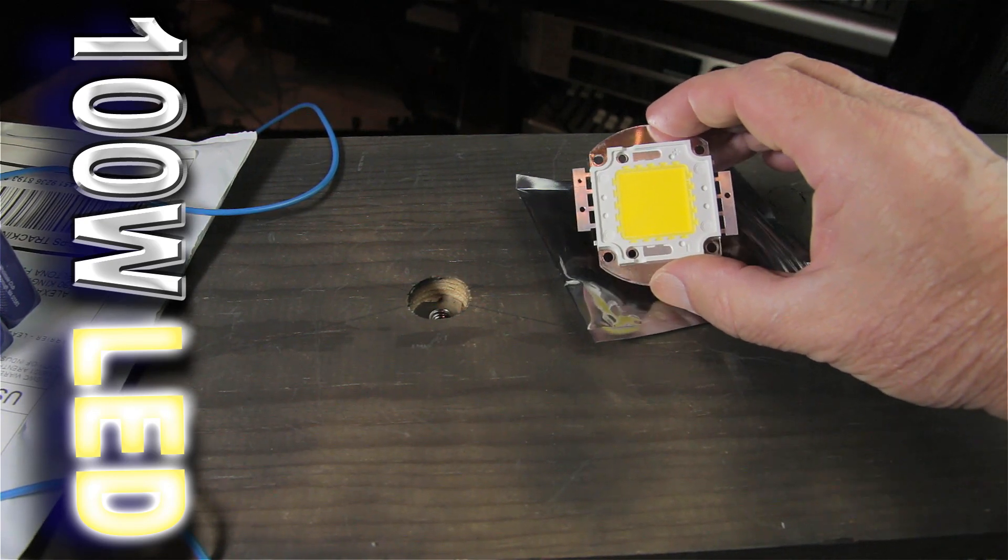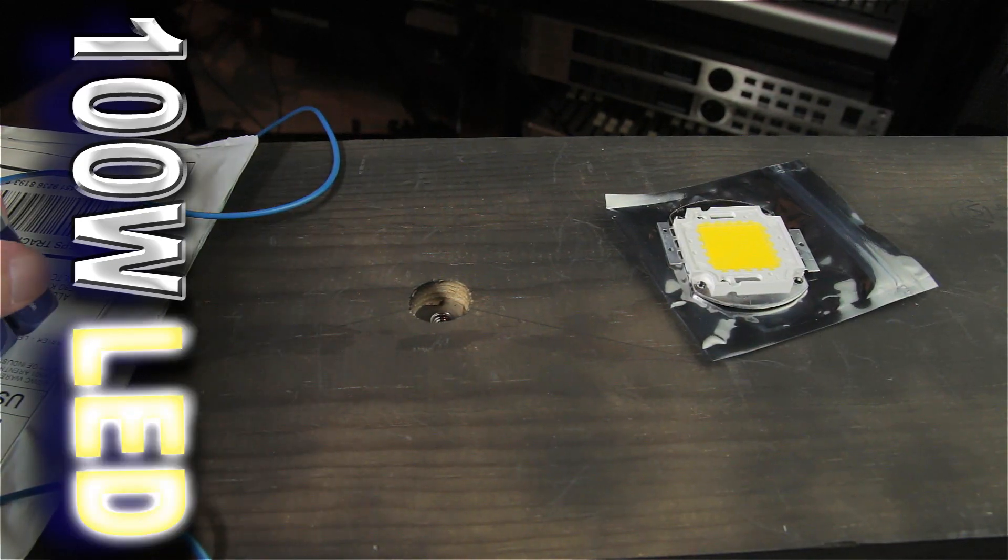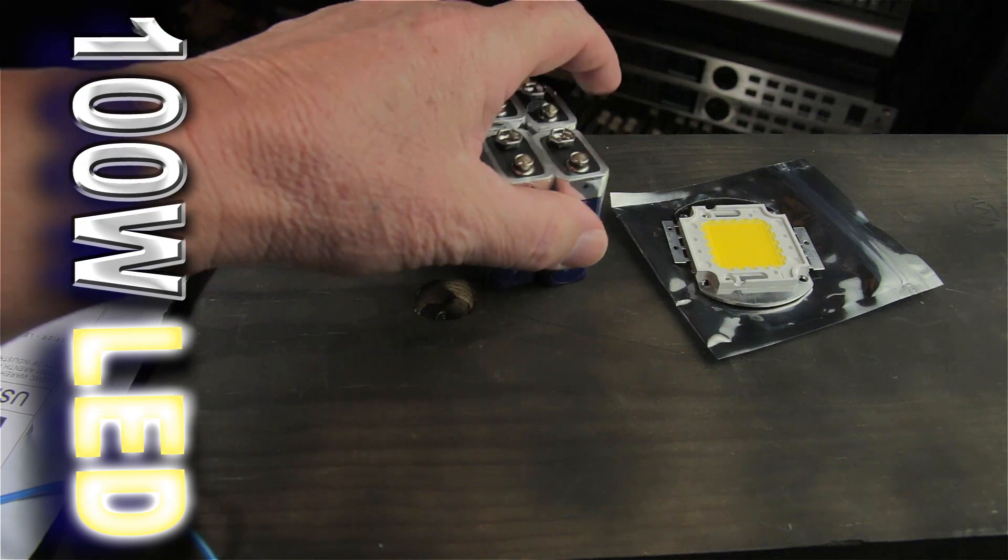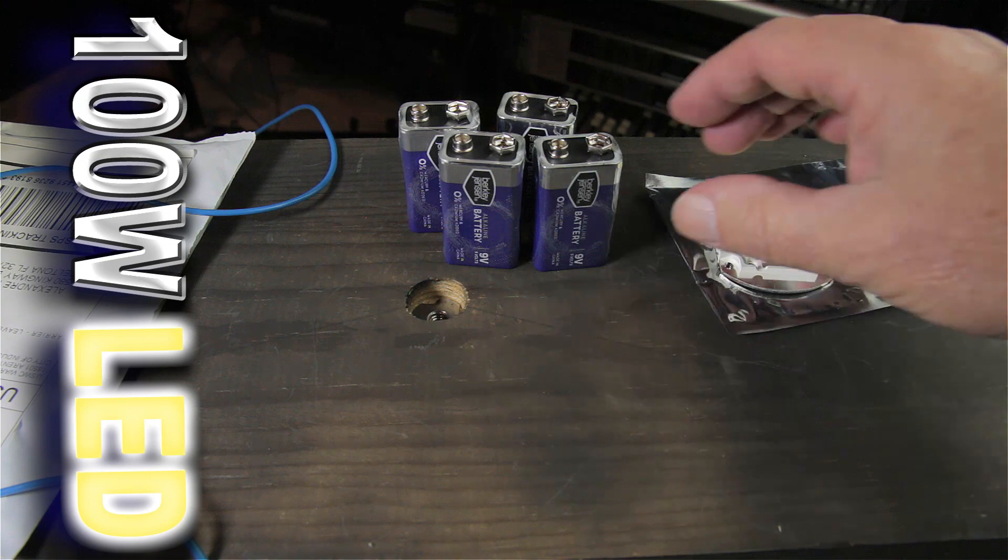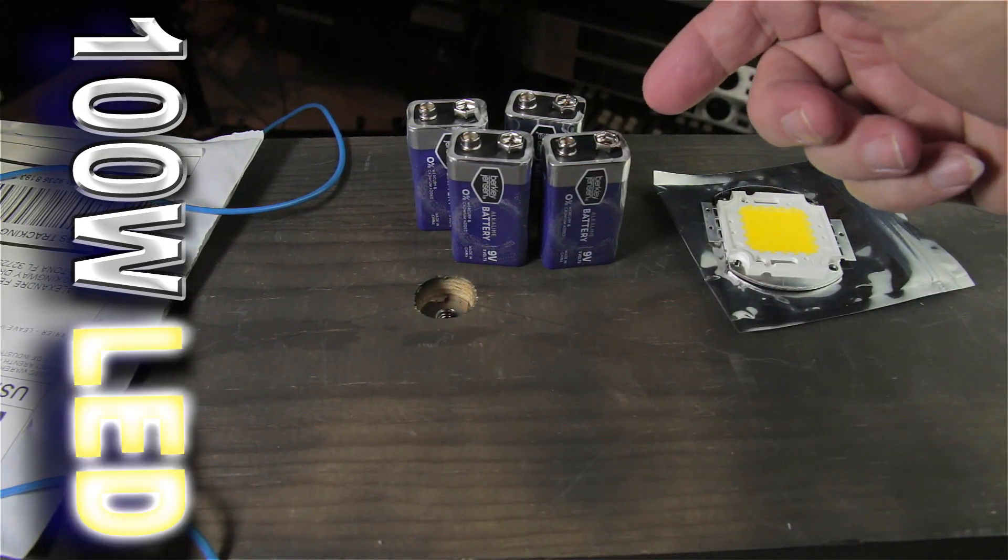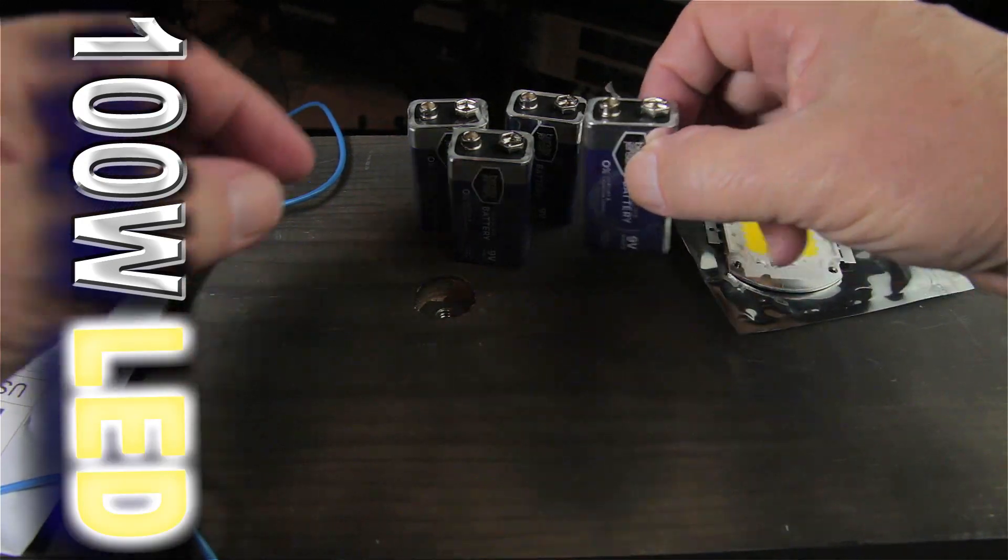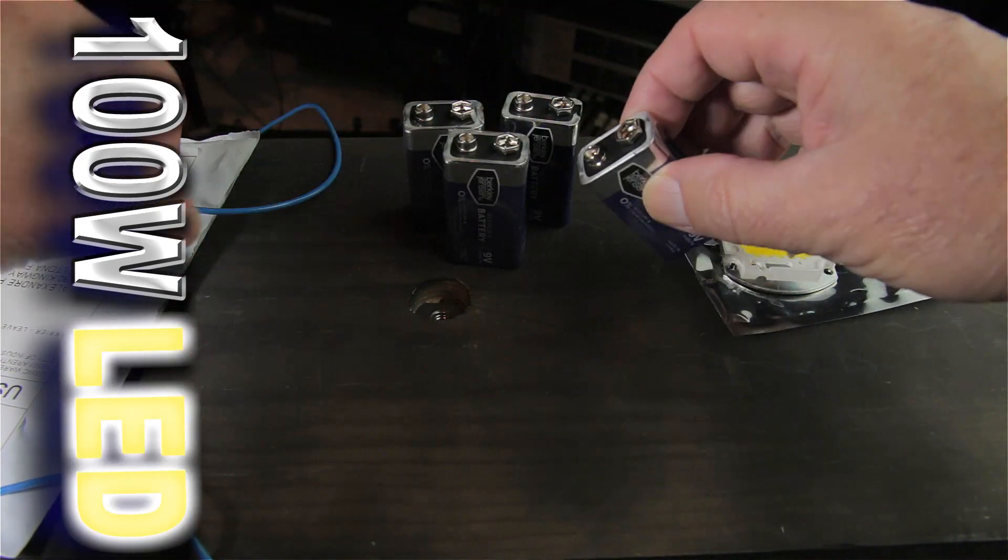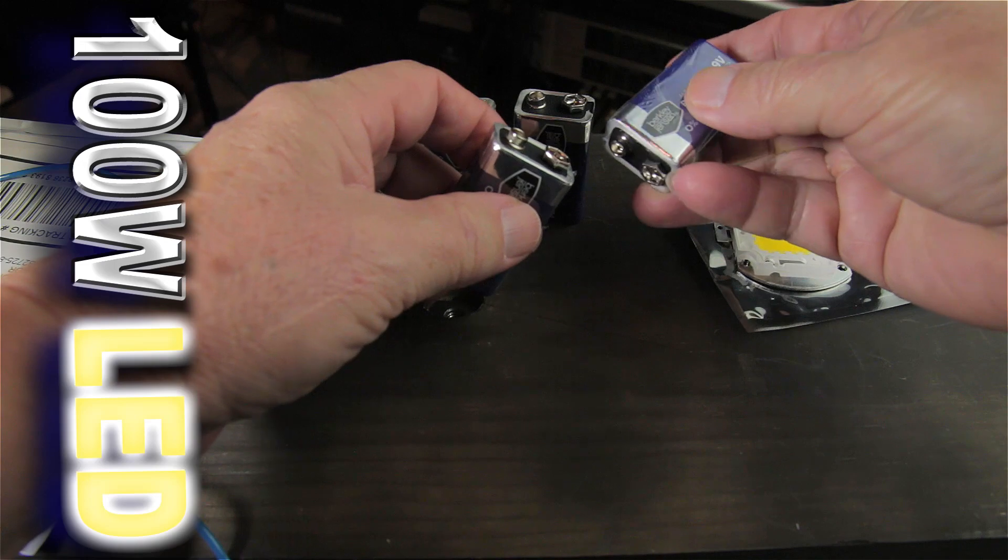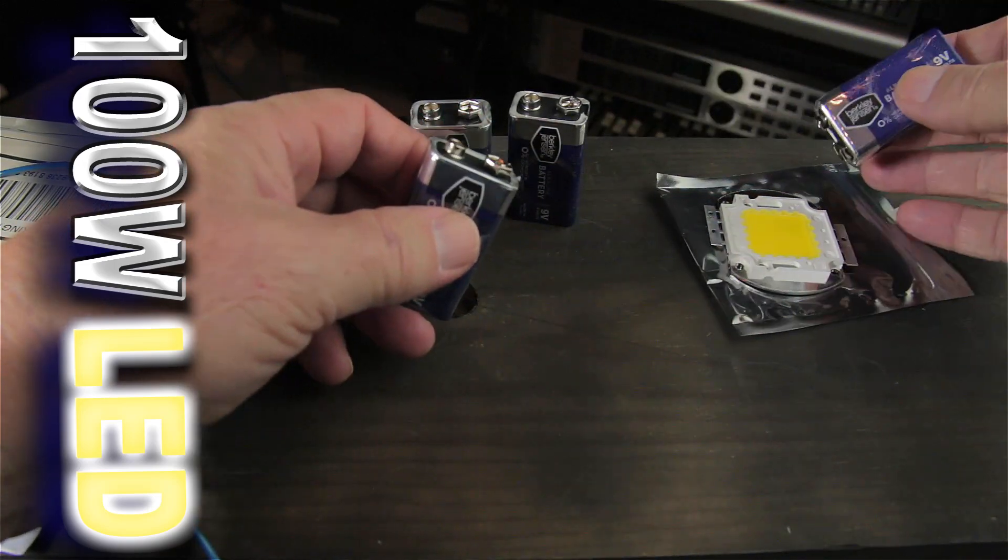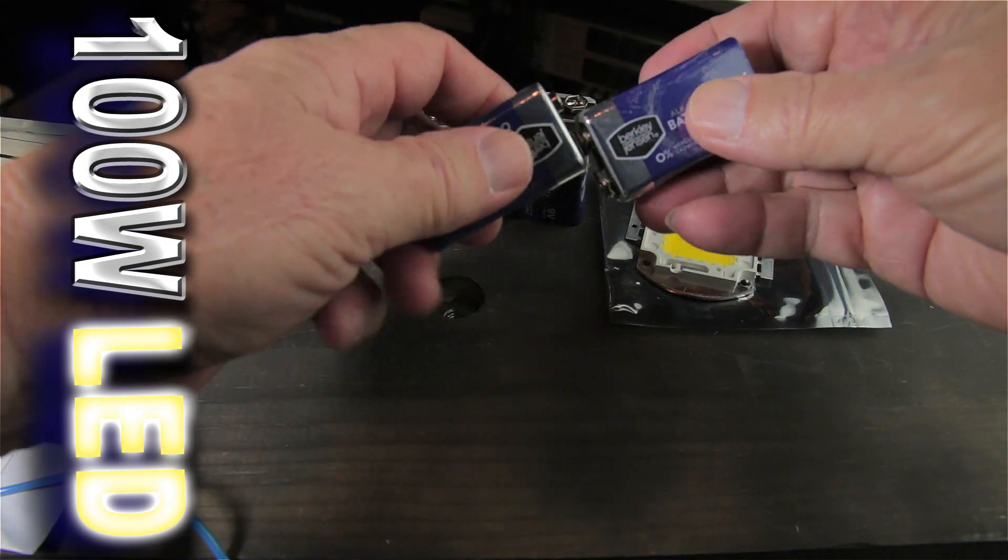So the way I'm going to check that, and it's the simplest and fastest way I know, I will just take four 9-volt batteries and I will connect them in a chain connection, not in parallel but in a chain. Since they each have 9 volts, so 9 by 4, it will give us 36 volts which will be working fine to check the chip. So I'll just connect them like this.